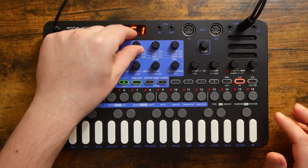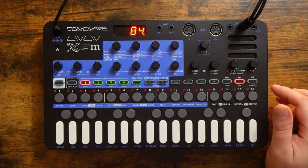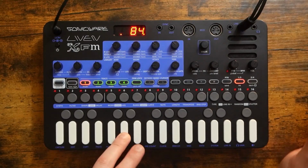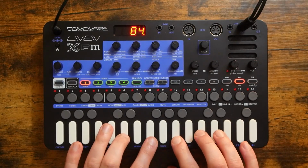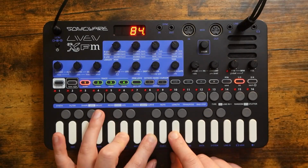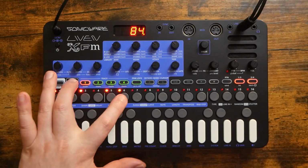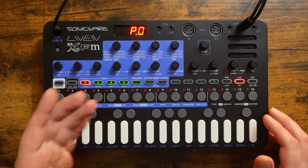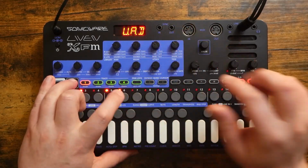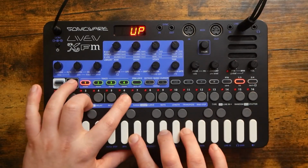To demonstrate the arpeggiator, I'm going to pick a different sound. I've got an electric piano selected. To engage the arpeggiator, just hold down a note. As any good arpeggiator should, you can also hold down multiple notes. If we turn our attention back to the function and adjust button, instead of changing the amount of portamento, this time holding function and pressing adjust, we'll cycle through the different arpeggiator playstyles. There's a lot of them, they're pretty cool.